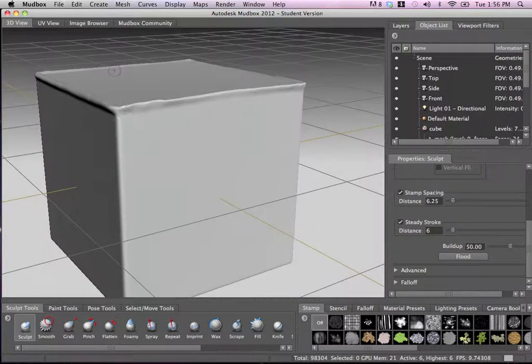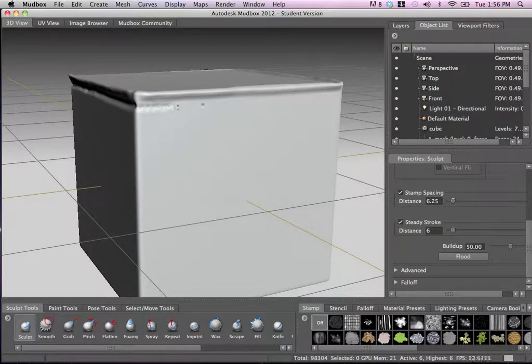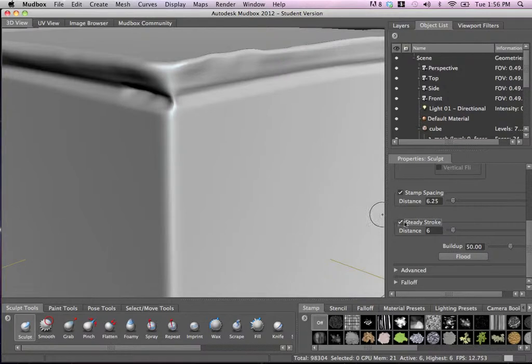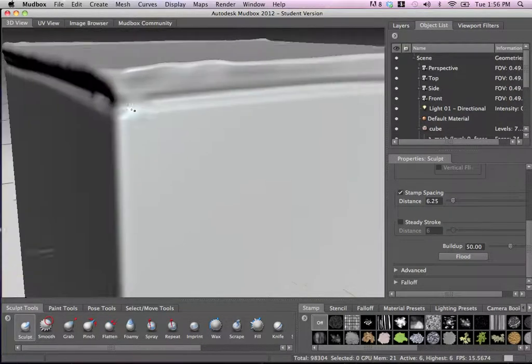I'll finish this by using the sculpt tool, holding down the Control key and making another straight line. I can go twice, and as you notice, it's much easier to draw using that. Here I can turn off the steady stroke and go quick, Control, and push this geometry in and kind of smooth it out. Control and smooth. So we keep doing that.